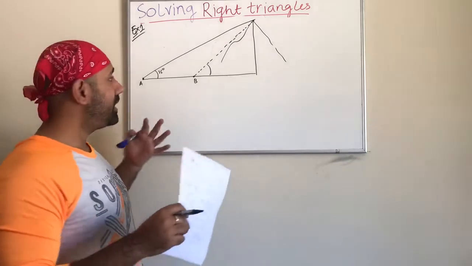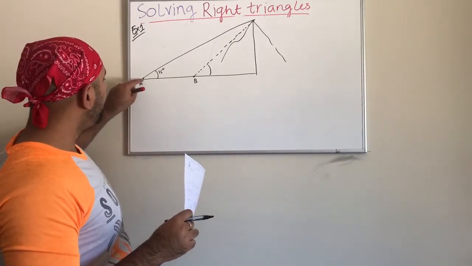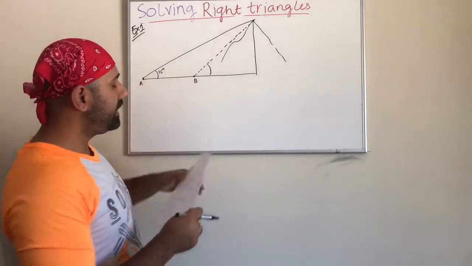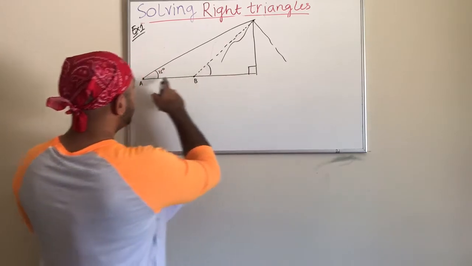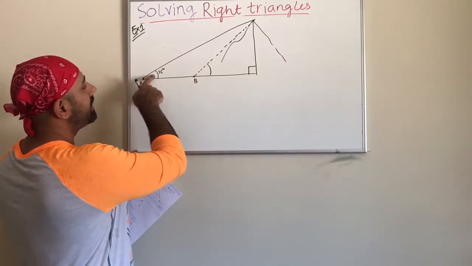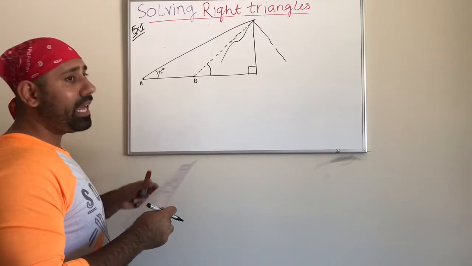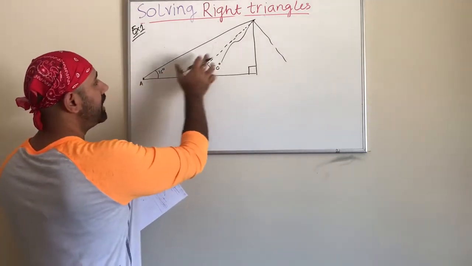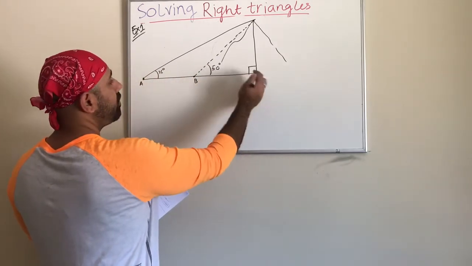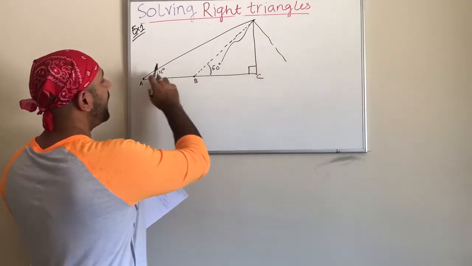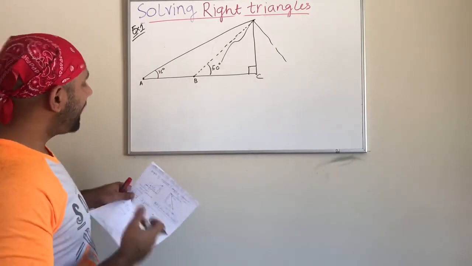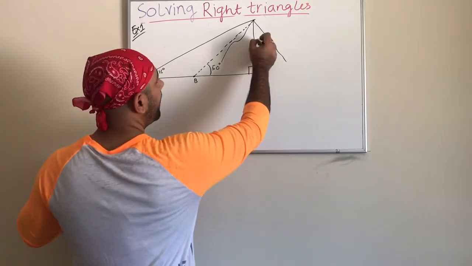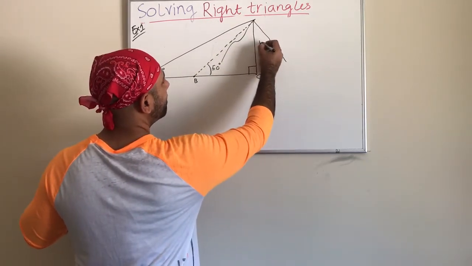But I quickly want to make sure that we understand how this works. As you get closer and closer, if you think of this point as something that can move, towards this 90-degree right angle, we can clearly see that this angle is going to increase. So it makes sense that the angle of elevation from point B is 50 degrees, because as we go closer from point A towards this point, let us call this C, the angle is going to increase, and that is what is provided to us as 50 degrees. Then we want to approximate the height of this mountain, and let us call this height h.